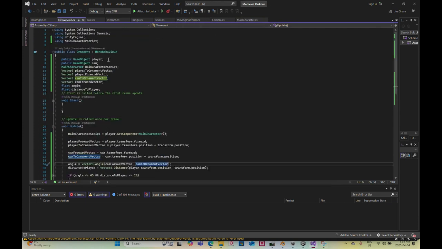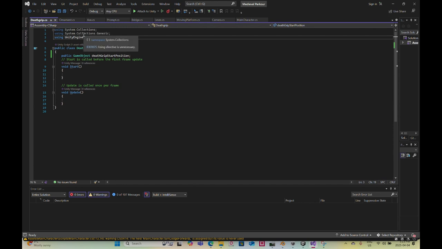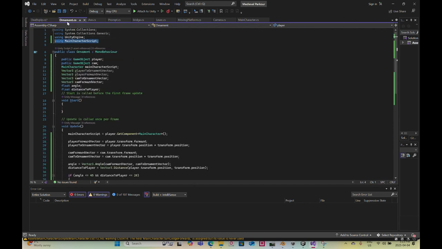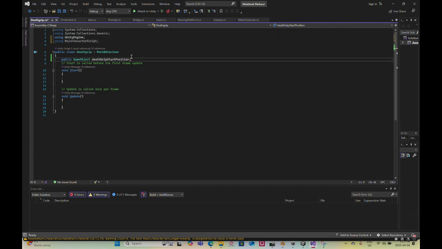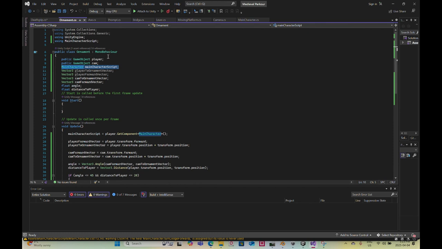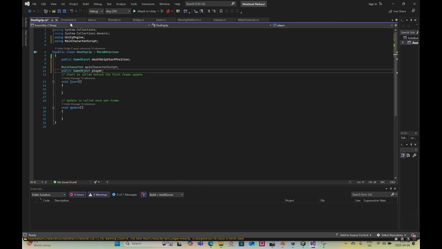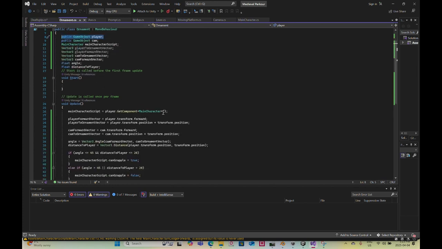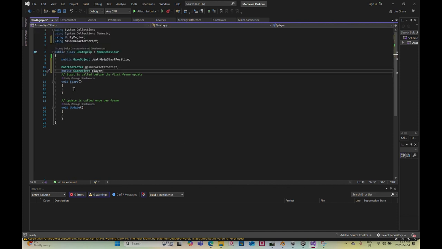Copy and paste some stuff. The ornament, I'm using the main character script. Main character script equals this player get component.